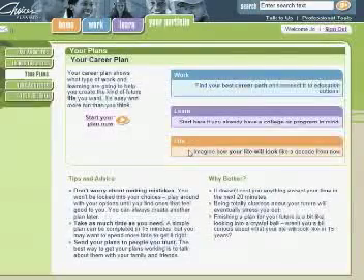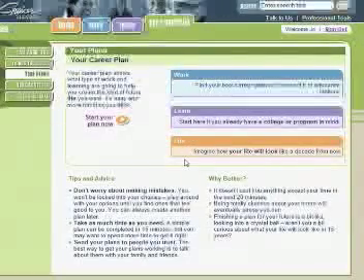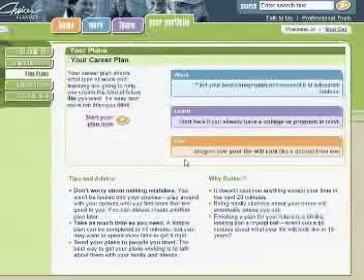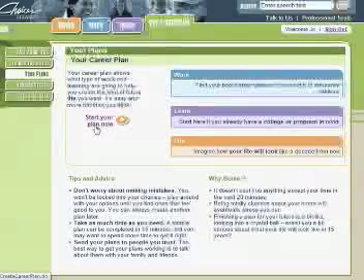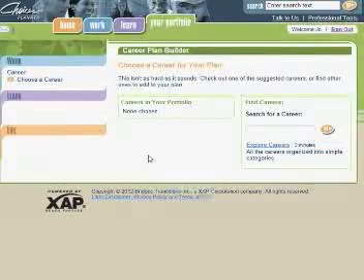And then life, imagining how their life will look a decade from now. What kind of wages do they want to be earning? Where do they feel like they want to be living? What kind of work do they want to actually be doing? And then they click on Start Your Plan Now. And the first part of it is to choose a career for their plan. Right now, none have been chosen.